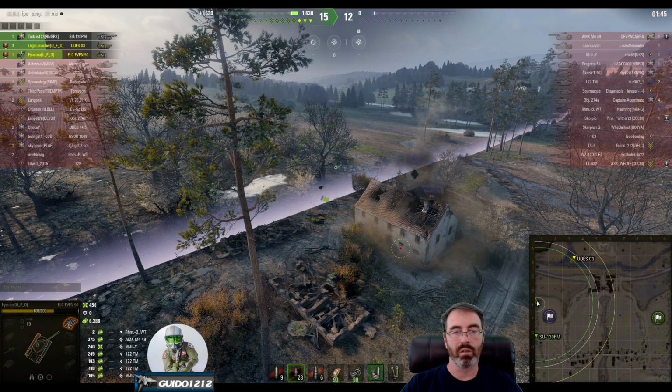Guido said always get super aggressive in your light tanks. It's a light tank, so I do have plenty of examples of where I got too aggressive too early and got sent back to the garage, and my light tank lasting longer in the game would have been a good idea. So there you have it.